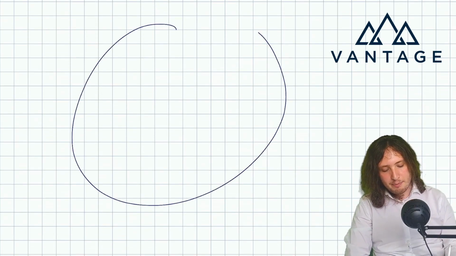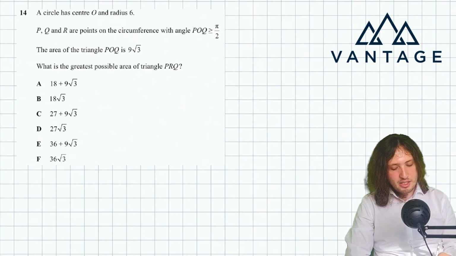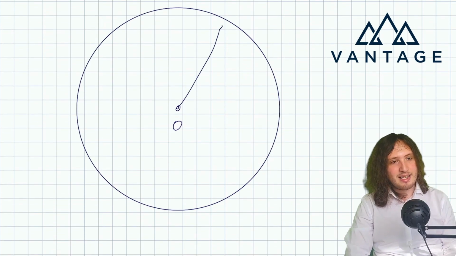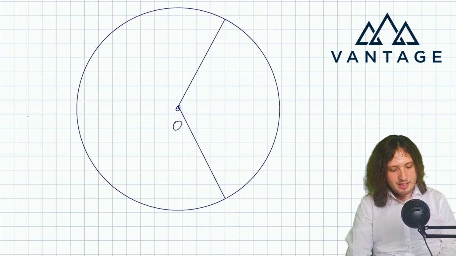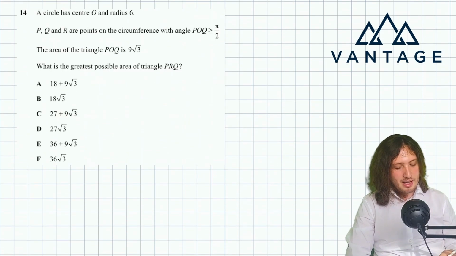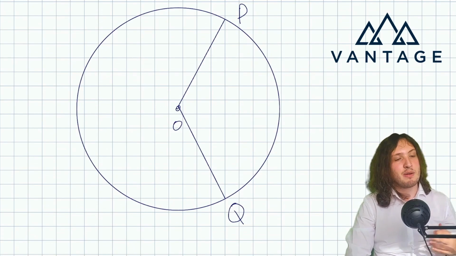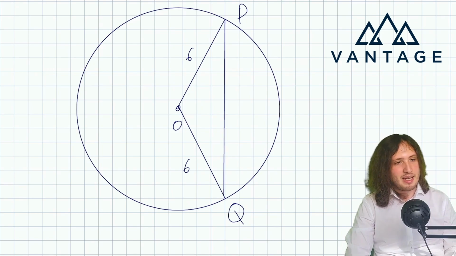So let's begin with a nice big sketch that will make things much easier than if we're just trying to visualize everything in our heads. So we've got O. Now in terms of positioning P and Q, it doesn't have to be the case that there's a horizontal line of symmetry, but because we're only interested in areas, I'm quite at liberty to rotate my figure round to make it so that I have got this kind of line of symmetry for P and Q. Areas don't care about rotation. So I'm free to draw my figure like this. I know these are both 6 because they're radii.